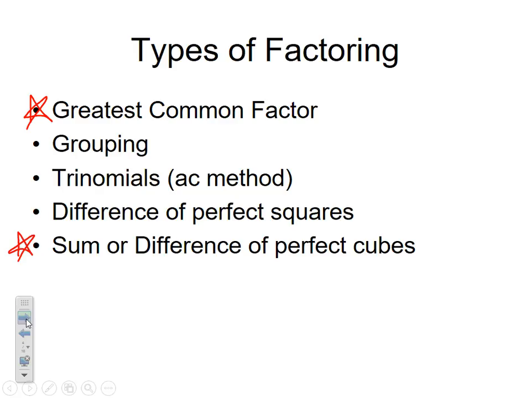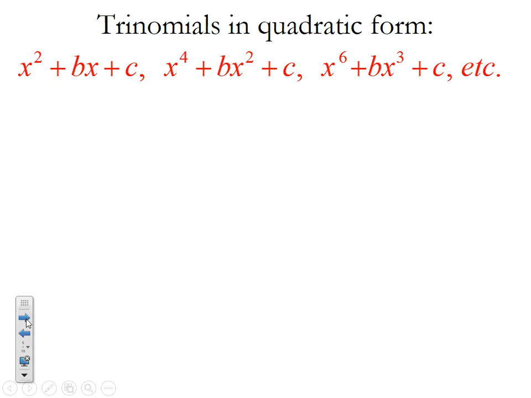All right, now I know you guys, we've done a lot of factoring with trinomials, but I'm going to do one example. I'd like you guys to get this in your notes because our trinomials are going to look a little bit different. If you see this on the top in red, we are used to that x squared plus bx plus c, but now we're going to start seeing some like x to the fourth, then x squared plus c, or x to the sixth, okay, x to the third. Things are going to be breaking down a little bit different than we have seen them before. So just things to be aware of.